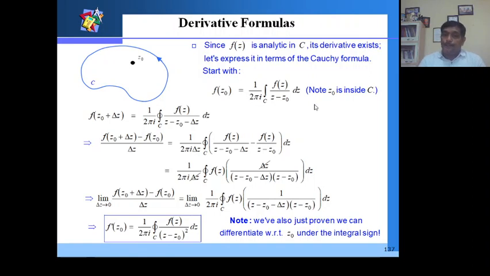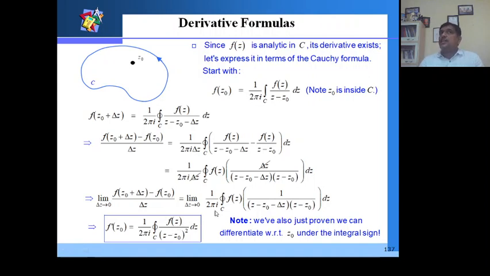In a similar way, here this function 1 by (z minus z naught), the derivative is minus 1 by (z minus z naught) the whole square. Then the inner function, because it is a chain rule, if you differentiate inside, this becomes 0, this becomes minus 1. Minus into minus becomes plus, you get 1 into f of z divided by (z minus z naught) the whole square. If you extend this, the second derivative, that is f double dash z naught, is equal to minus 1 by (z minus z naught) the whole cube, again minus into minus becomes plus, and 1 into 2 will be there.